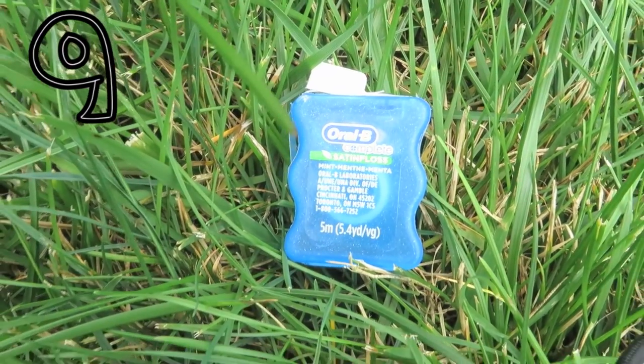This next thing is something I like to have for school, and it is just mints. If your breath starts to smell throughout the day, you're going to want to fix that, and mints are going to help you. I would say to bring gum, but a lot of schools have no-gum policies, including my school, so mints instead. I also like to bring floss, because if something gets stuck in your teeth after lunch, you're going to want to get that out — plus it helps freshen breath.